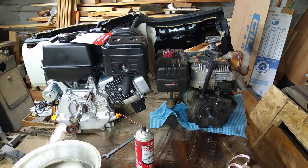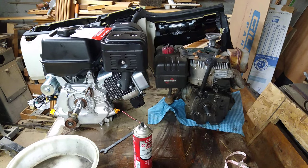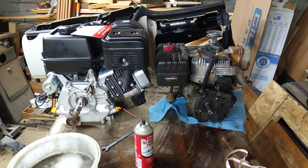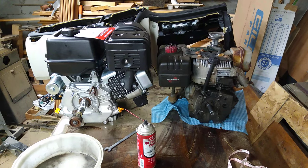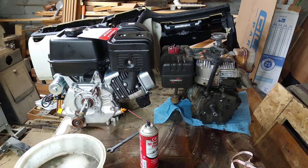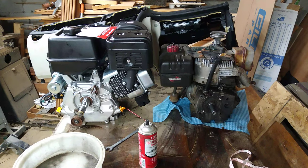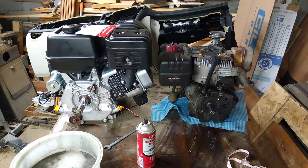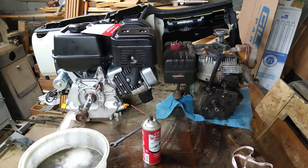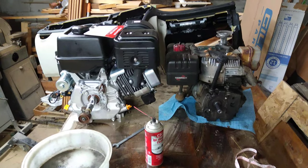This video is about swapping a Harbor Freight engine onto a regular snowblower. If you came across the issues I have this winter — my older snowblower is basically a piece of junk. The body itself is still good, the auger is nice, thick steel and everything, but the motor sounds like a Sherman tank driving through the driveway and just isn't doing what it used to.